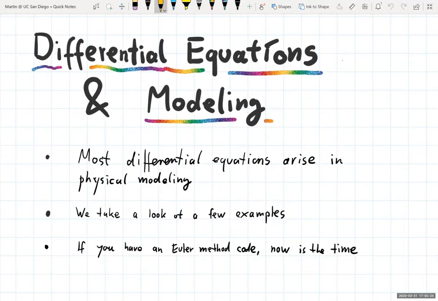Last but not least, if somewhere on your hard drive or somewhere in your basement you've got an old and forgotten Euler method lying around, maybe it's a computer code that you've written for one of your calculus classes, then now it is a really good time actually to dig out that code and get in touch with it again, because it might be helpful to you just to use that piece of code to illustrate some of the methods that we're going to discuss.